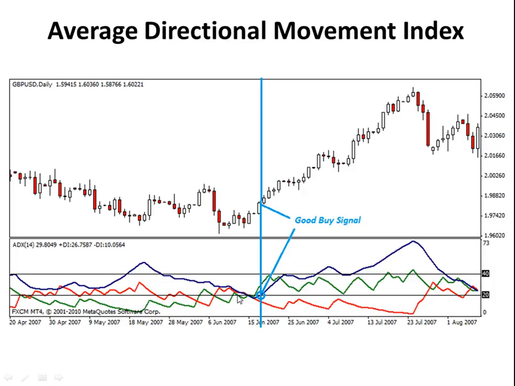If you observe this one, here you can see that the green line, which is the positive directional index line, has crossed the red line in the upward direction. So this is a buy signal. But to confirm whether this is a good buy signal or a bad buy signal, we can use again the ADX line. Here if you see, the ADX line, which is the blue line, is below the 20 level, but at some point it crossed the 20 level in the upward direction. So at one point the green line has crossed the red line in the upward direction, and after that at some point the blue line has crossed the 20 level in the upward direction. That means this is a good buy signal. So this is how we can find out whether a buy or sell signal is a good one or a bad one.